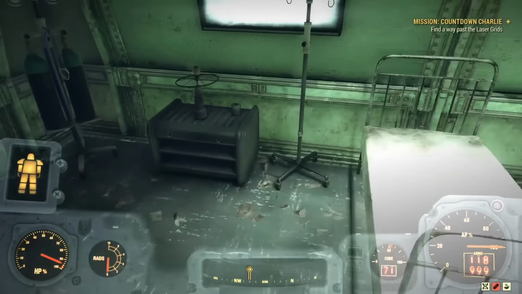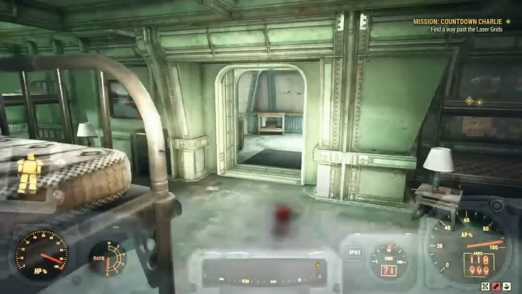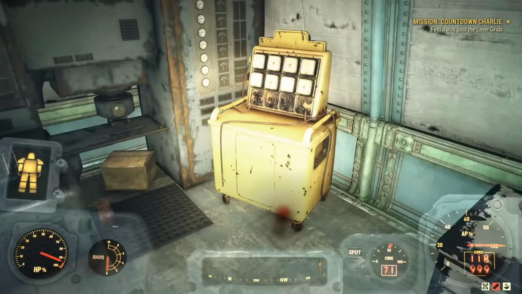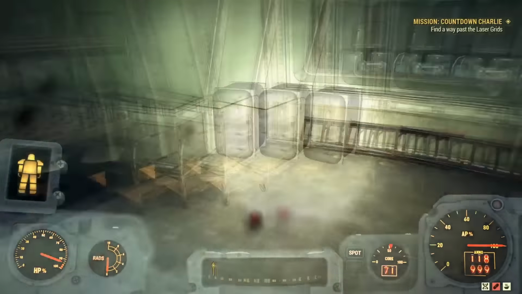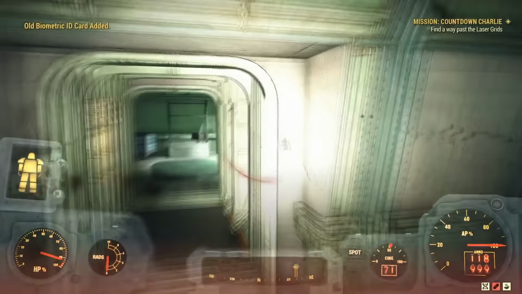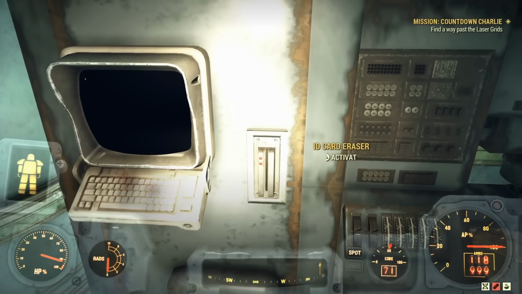Now, there's blue old biometric cards on the tables in that room. Sometimes one spawns right here that I'm showing, and if you haven't found one by that point, there's one that spawns on these two tables, or the shelf and the table, and then this table and that shelf over there. I just got unlucky on this run. I couldn't find a blue card in any of those spots. I'd say 90% of the time there's a blue old biometric ID card on one of those tables. But if you can't find one in those spots, just keep looking around and you'll find it.